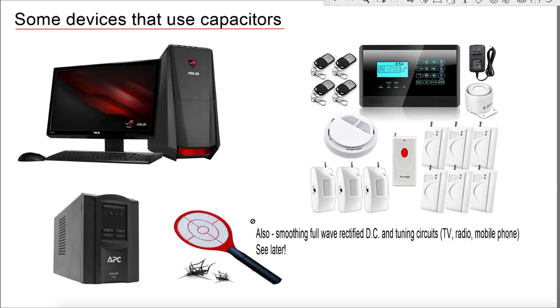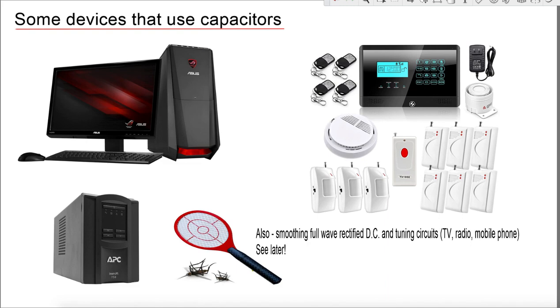So, having seen what they do and what they look like, where might you find them? Well, all over the place, really. In any electronic device at all, you will find capacitors. So, you have them in computers, you have them in, this is a home security system, and the capacitor is used among other things for the timing circuit. So that's what I've got this here for.